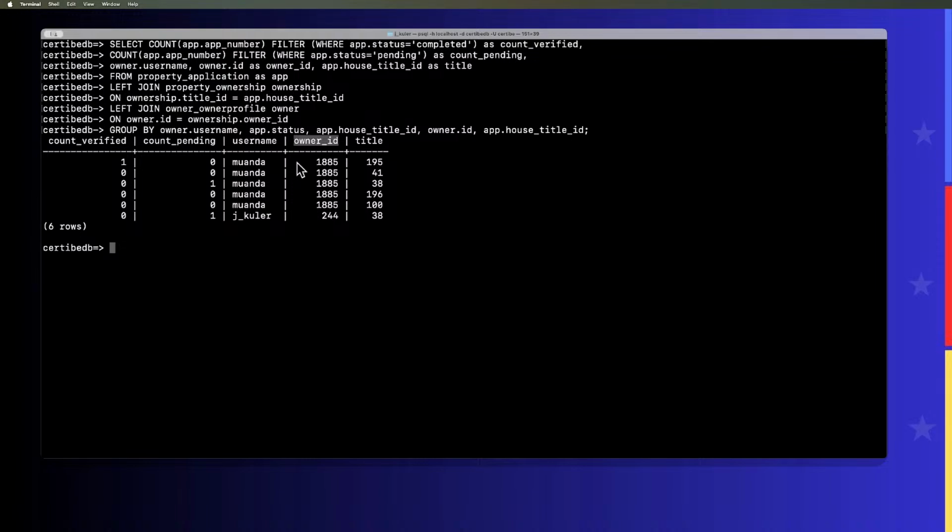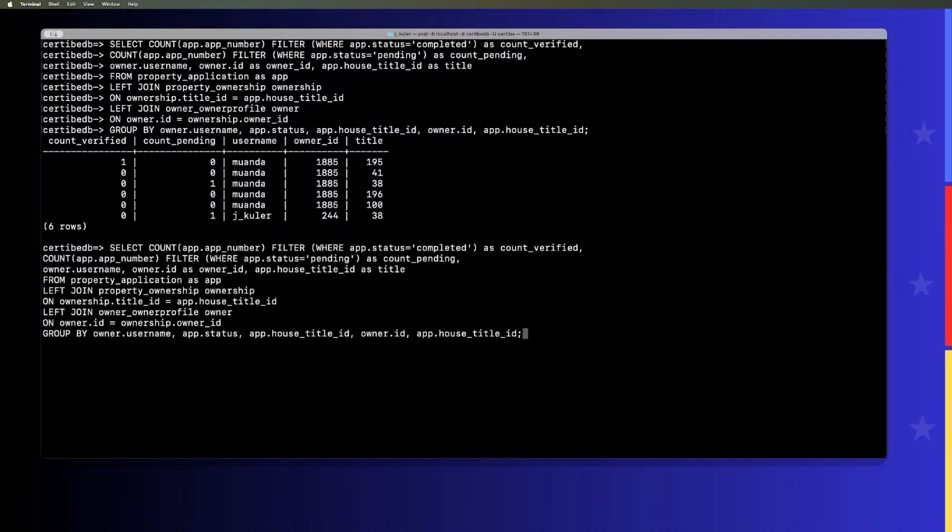We could make it better. We could go further and apply the having clause. Let's try the having clause and see what's gonna happen. Having app status equal completed. This is gonna be sort of redundant because we have already filtered and counted here, but let's see what's gonna happen.